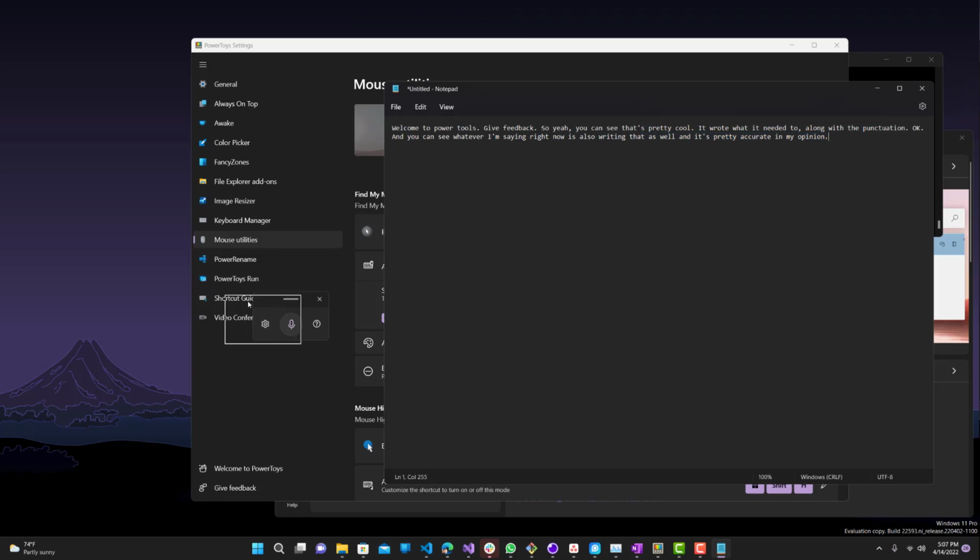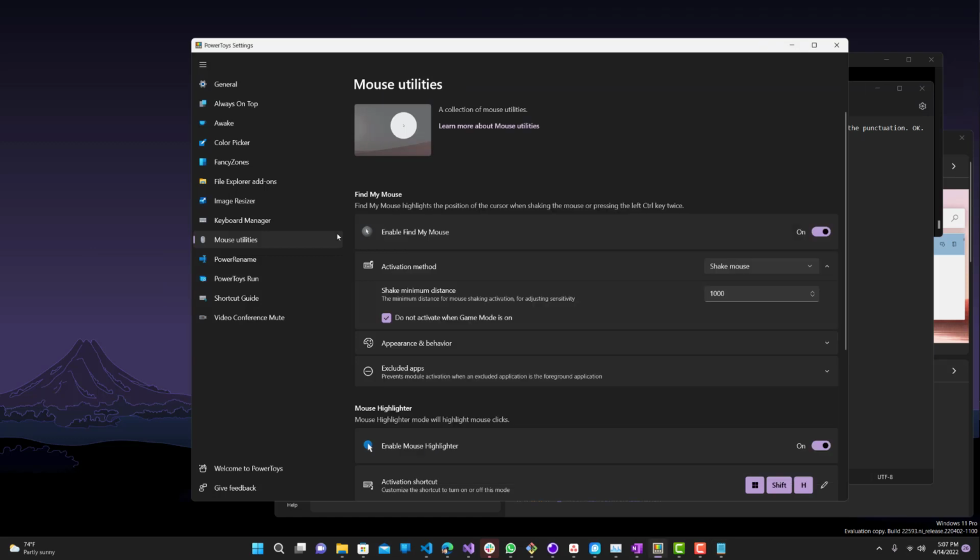I know they have this on iPad and Android and stuff, but it's really cool that they have it on Windows as well now, because a lot of school work and a lot of work in general is done on a PC rather than a tablet or a phone. So yeah, really cool feature. Definitely check it out.